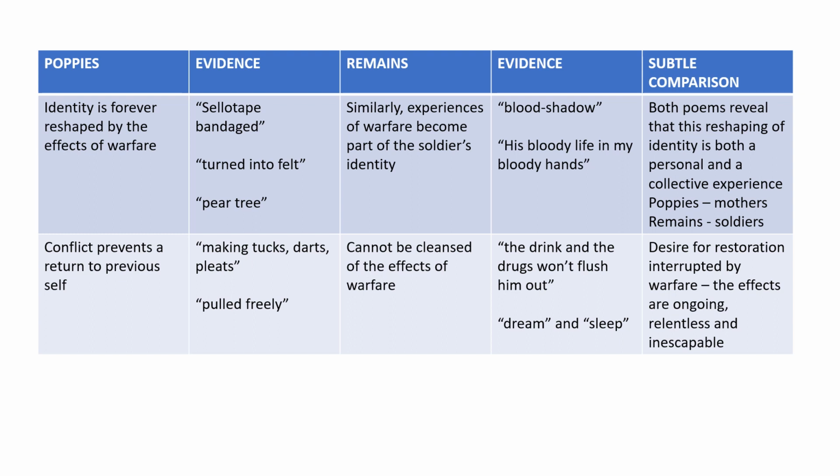The drink and drugs won't flush him out, and he can't be restored by dreaming or sleeping. The desire for restoration is always interrupted by warfare because the effects of conflict are ongoing, relentless, and inescapable. I hope that's been helpful as an analysis of those two poems and given you some ideas about how you might draw them together in a comparison particularly centred around identity or the effects of conflict.